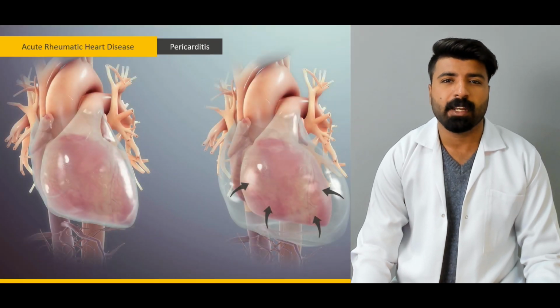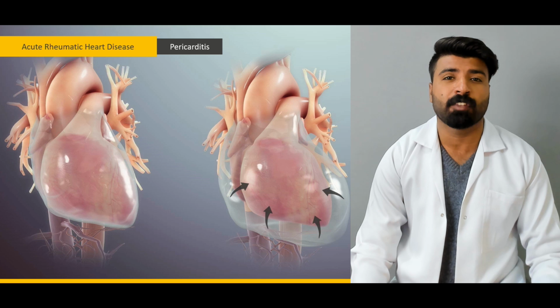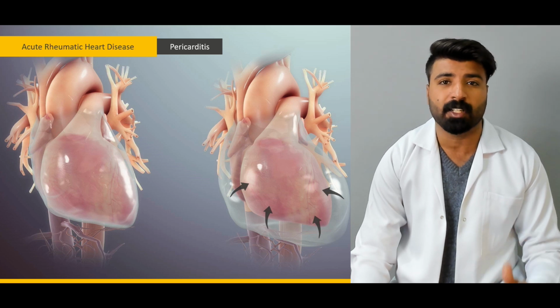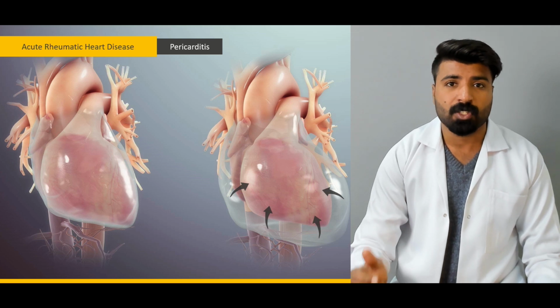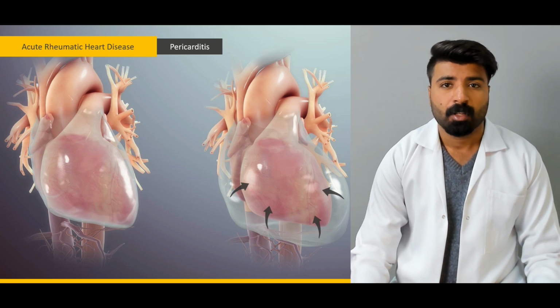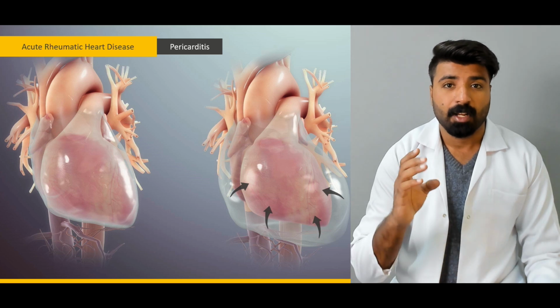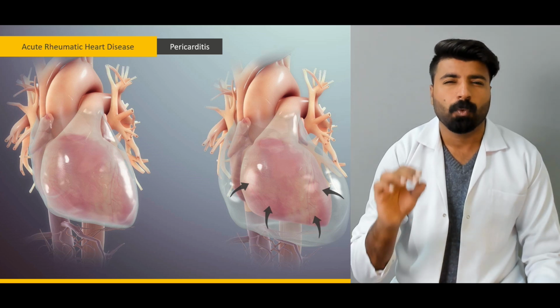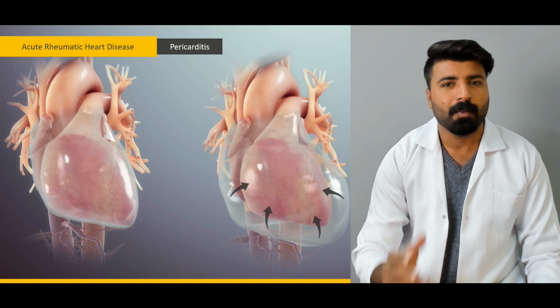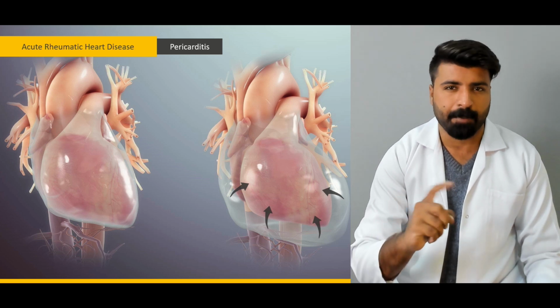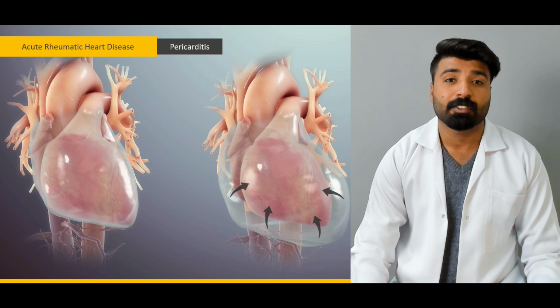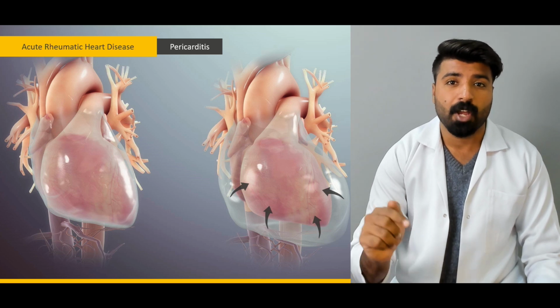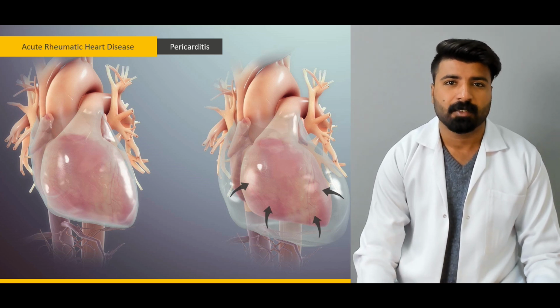Next we have pericarditis. I just told you that any of these layers can get affected. It can be endocarditis, it can be myocarditis, it can be pericarditis. So what we just talked about was rheumatic heart disease. But what layer was that? Can you be very specific about it? What layer was being affected? Exactly, it was myocarditis. It was the myocardium, the myocardial cells.